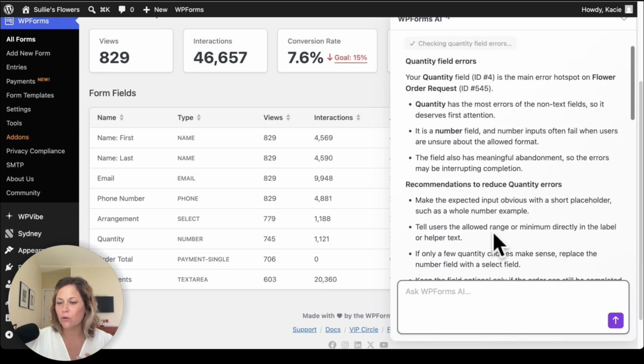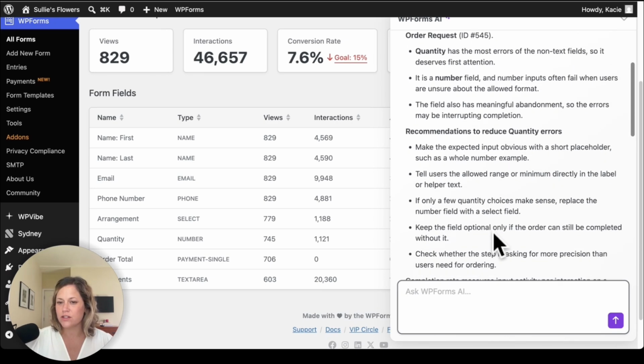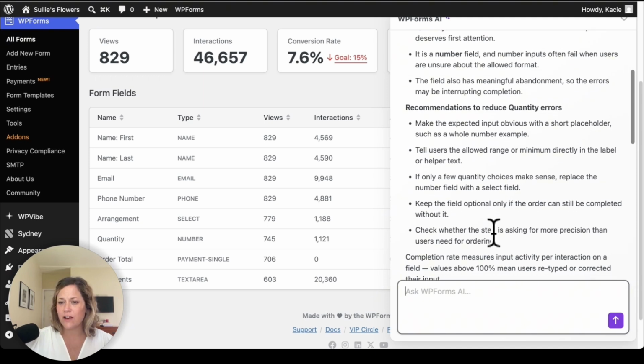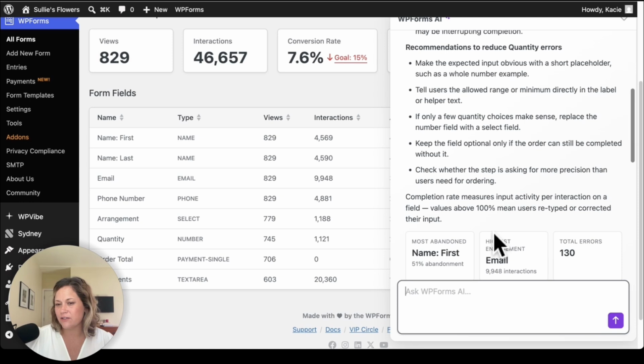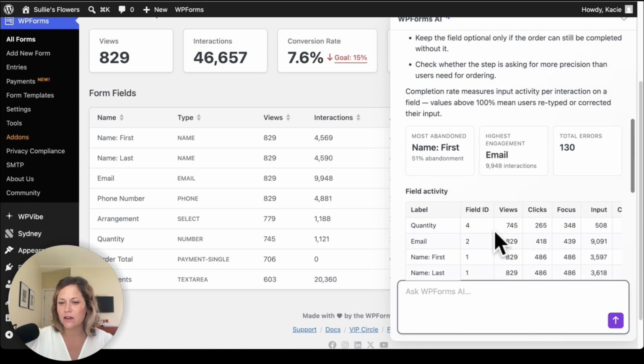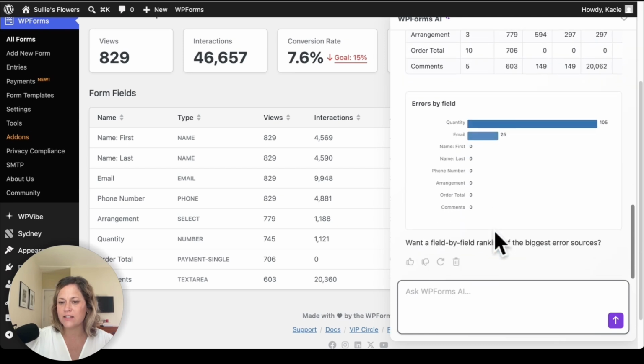It's explaining why these errors are here, what to do: tell users the allowed range or minimum directly, check whether the step is asking for more precision than users need for ordering. And it can break it down like this for any other fields too.